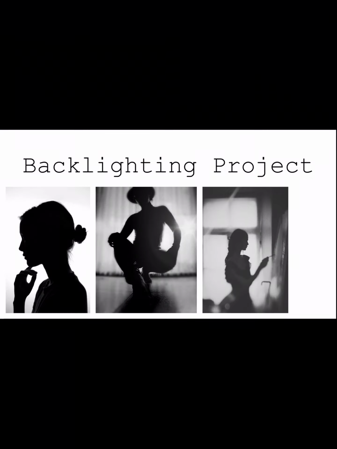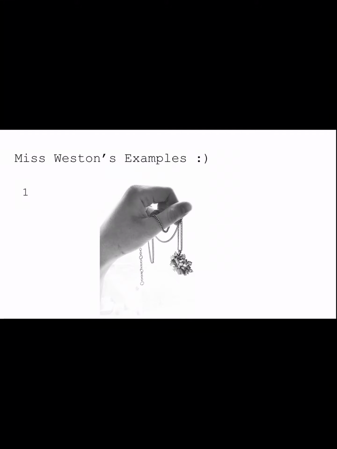Okay, so I posted some examples on this front page here of backlighting. Basically what that means is that the light source is coming from behind the subject. You can see all these examples here have the light source behind the person. So it creates a silhouette and a strong contrast of values as well, which I think can be really beautiful. Here's another example I just found online. Again, the light source is from behind, so it creates the silhouette effect, but it can be really pretty if used in a cool way.